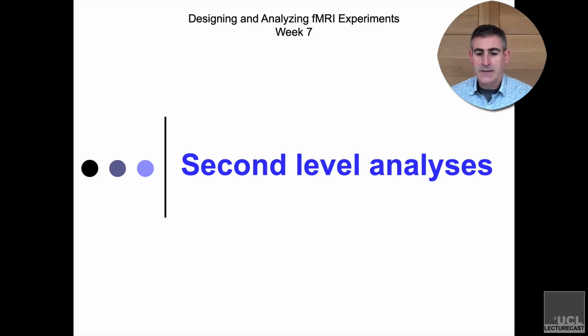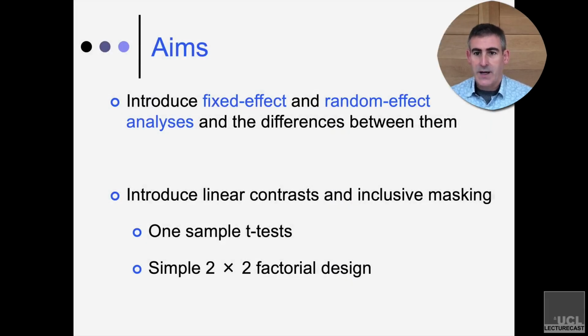What I want to try to cover is I'm going to start by introducing this difference between what are called fixed effects and random effects models or analyses. Talk about the differences between them and how they're used. It turns out in many real-world scenarios, you're actually going to use a combination of fixed effects and random effects analyses. And as part of this, I also want to talk about linear contrasts, the role they play in terms of getting to the activation results that you're interested in.